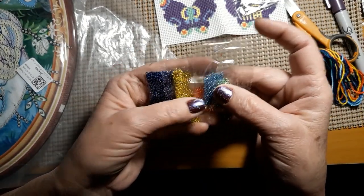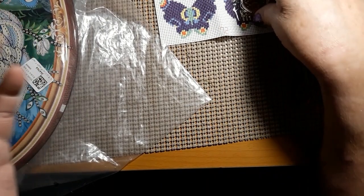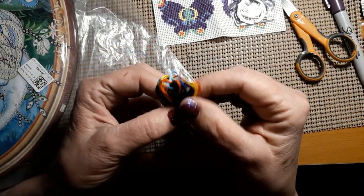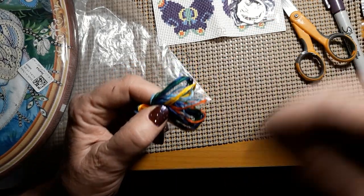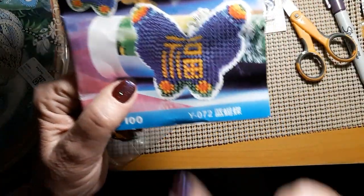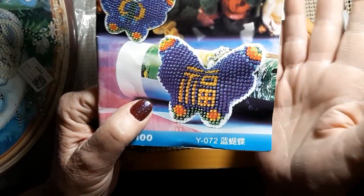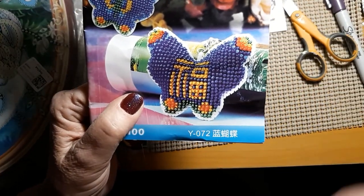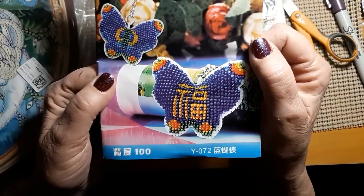Isn't that cool? I've just never done one of these, and I've seen them. This is the only kind of cross stitch that they have. And they have corresponding thread. So when you use a purple one or a blue one, there's even some clear to probably sew it together. As you can see, I guess you just leave an edge around all that, because you can't cut it all the way flush and you can't bend it. And then you just use that invisible thread to sew it together.